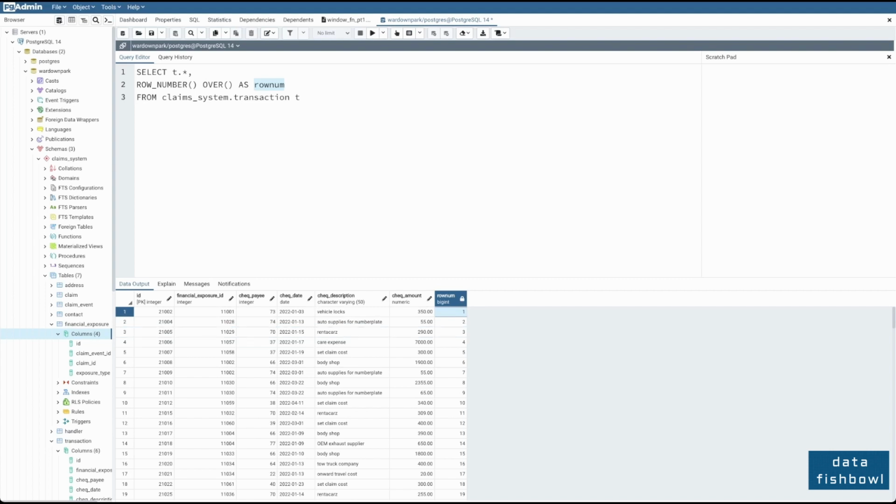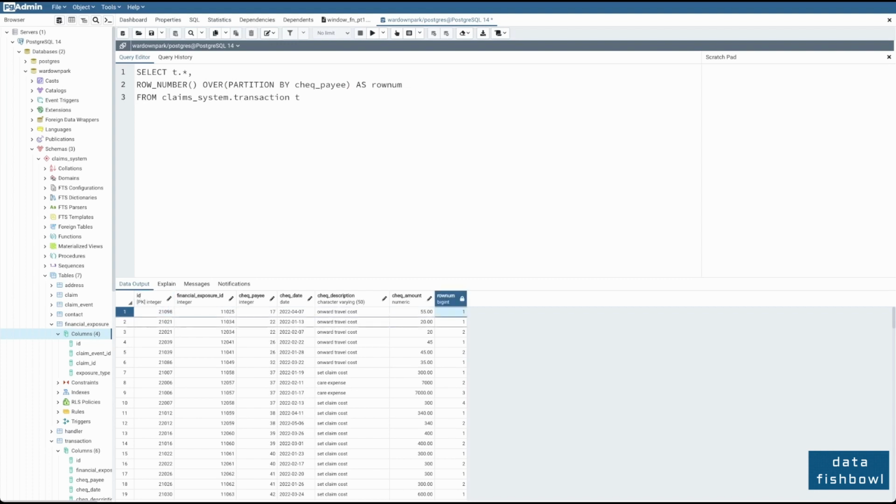So if we start putting in here PARTITION, let's capitalize this, PARTITION BY check payee, and we run that, we now see that Rownum is only unique to each partition.